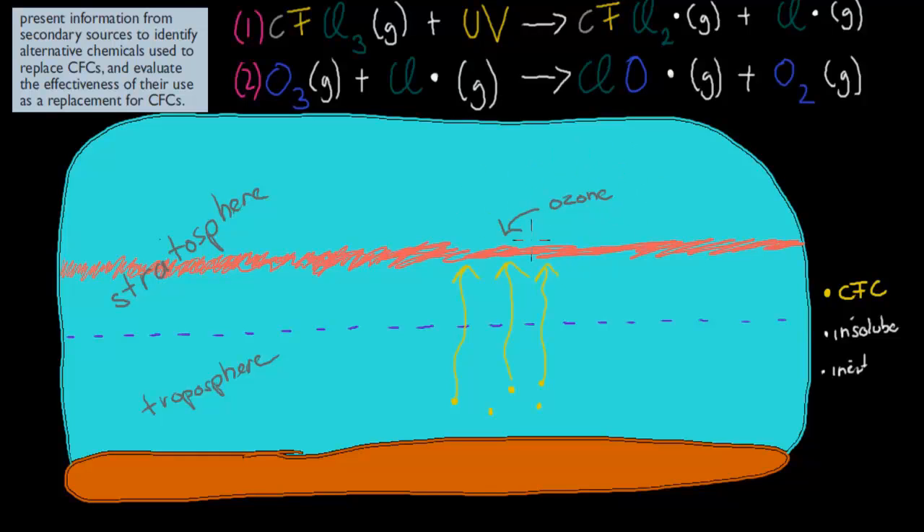That meant basically any CFC that we've used in the past had eventually ended up at the stratosphere. And so obviously where our ozone was, our ozone was then attacked by these CFCs indirectly, because the actual CFC was decomposed by UV radiation — strong UVB radiation — and that caused a chlorine radical to form, and that chlorine radical would then decompose ozone, and form an oxygen molecule and a chlorine oxygen radical. So that's how these two steps were, just to show you how a CFC destroys ozone. And this is obviously a chain reaction, which means it happens many, many times before it ends.